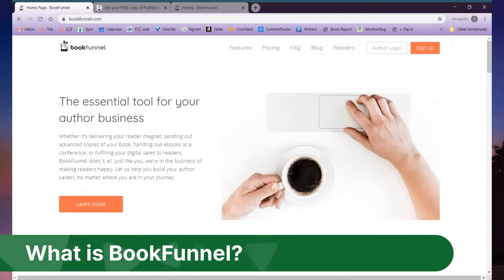So when you have reviewers, or you want to send out advanced review copies, or you want to send complimentary copies to the media, it's a great tool for distributing those because it makes it very easy for the recipient to load it onto their favorite device. Rather than having to do any technical support, if you email the MOBI file and they don't know how to get the MOBI on their Kindle, you don't have to worry about answering any of those questions because BookFunnel does it for you.